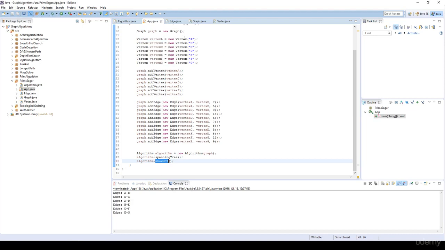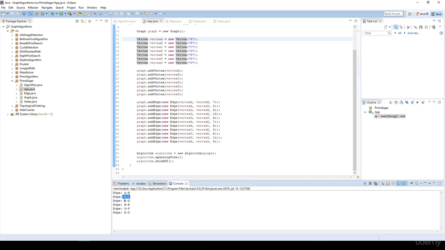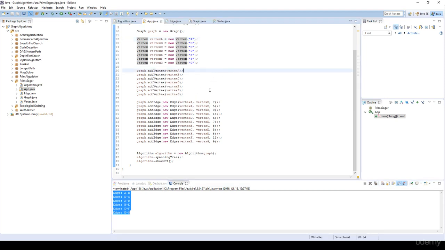We can make a quick check that we have 1, 2, 3, 4, 5, 6, 7 vertices. So we must have 6 edges included in the minimum spanning tree. 1, 2, 3, 4, 5, 6. So it is approximately fine. I have already checked it, by the way, so feel free to run this algorithm on huge graphs or whatever graphs you want, and then you will get a good grasp of how the eager implementation of Prim's Jarník algorithm works.